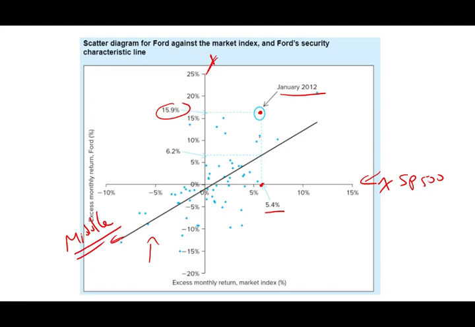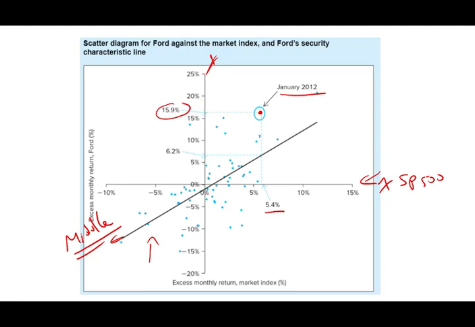If you know anything about regression, we saw a positive relationship between Ford and the market. Just look at the scatter, and we see that as we have more return for the market, we have more return for Ford Motor stocks. It means there's a positive relationship. Now we're going to measure this positive relationship. We're going to measure it and look at the equation, but that's the first thing you want to know.